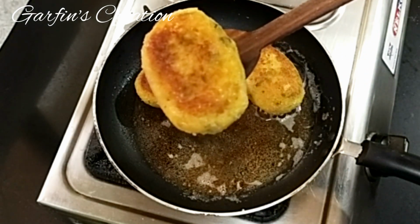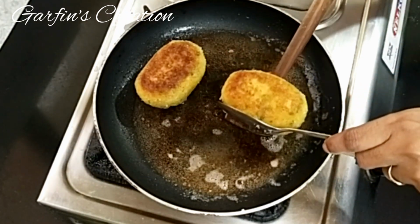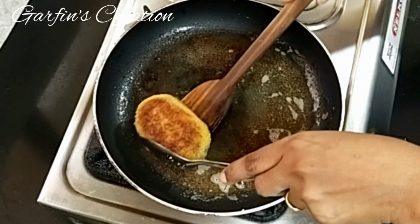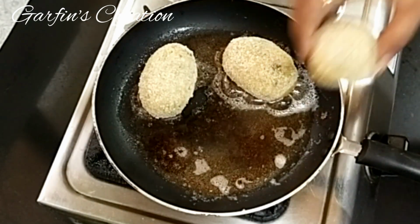These delicious egg chops are all ready now, and I'll be frying the rest of it in the same way. This is a very simple and easy recipe to follow. Do give it a try. We can always add more oil if required.